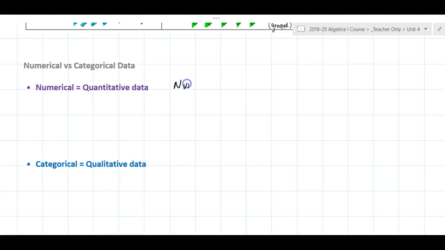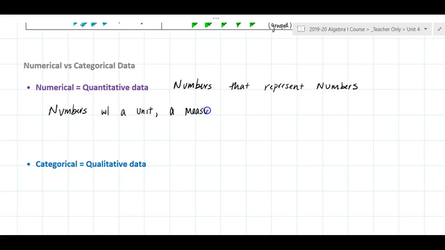These are numbers that represent numbers, meaning they're numbers with a unit, any sort of measurement or frequency. Counting the number of something.